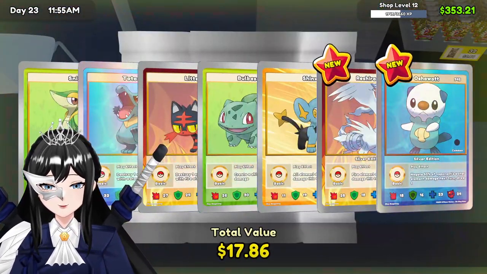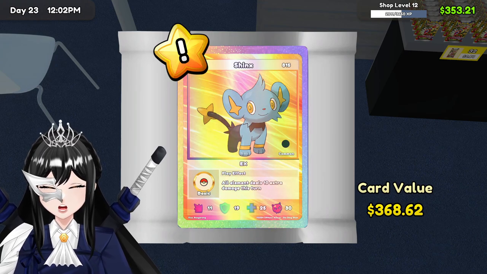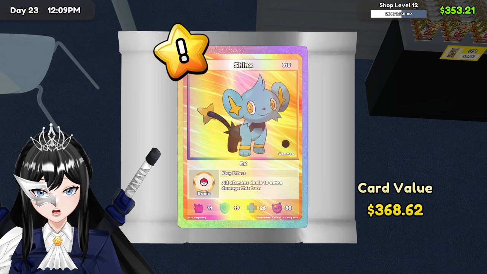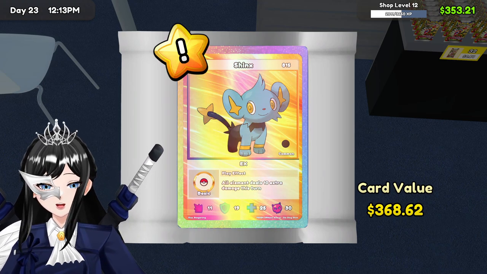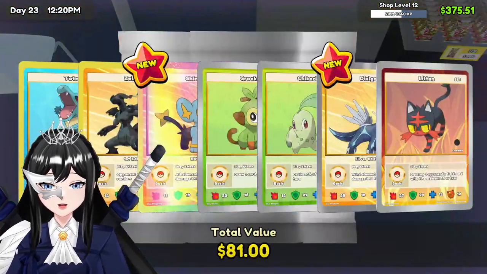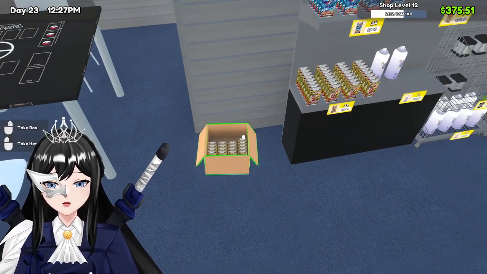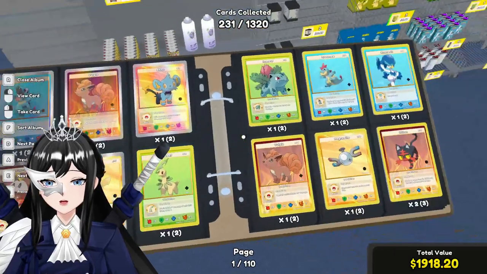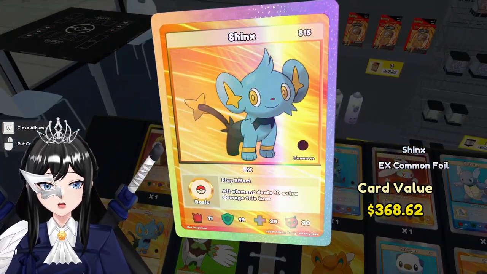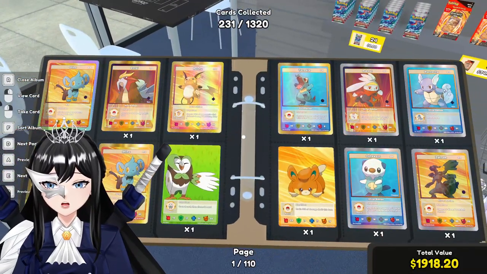Nice. I like that. Bro! What a card! This is the best one we have! 368.62. Shinx. New best card. I love it. Awesome. Okay. Nice haul. Let's check it out. Let's see by price. Oh my gosh, it's beautiful. Shinx X common foil. Oh no. Put it back. Yeah, put it back.